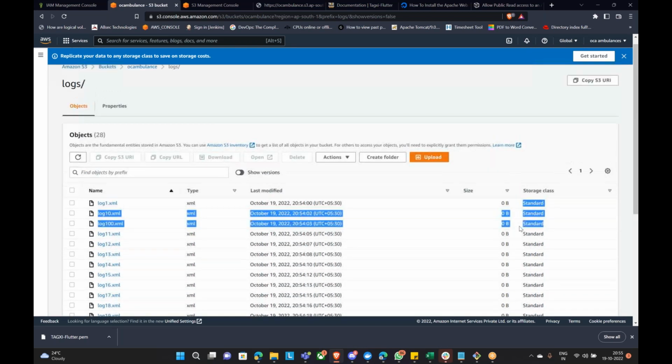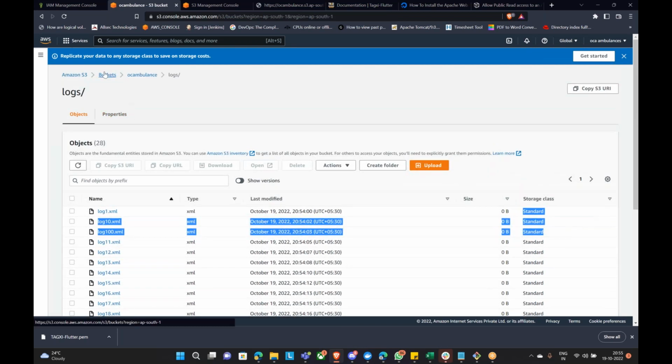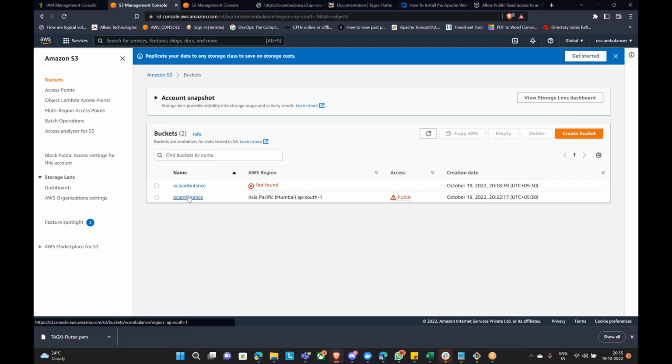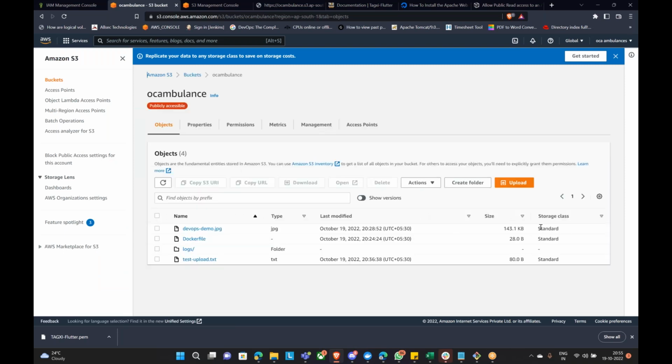Standard, standard, standard. Even in this bucket, the storage class says standard. What does this mean? It is the default storage class. When you create a bucket, every object gets uploaded and stored in a class.